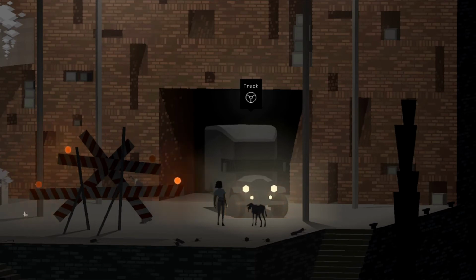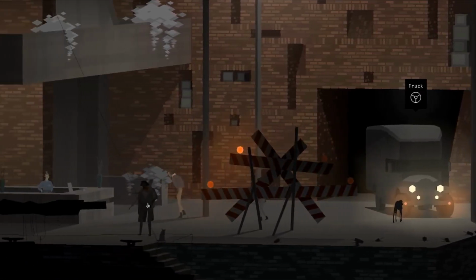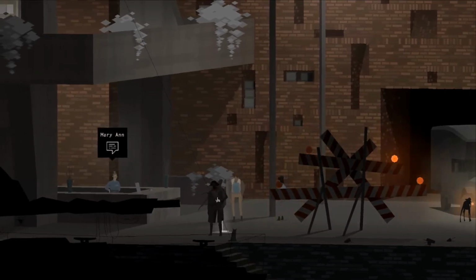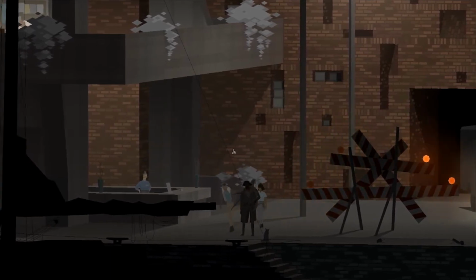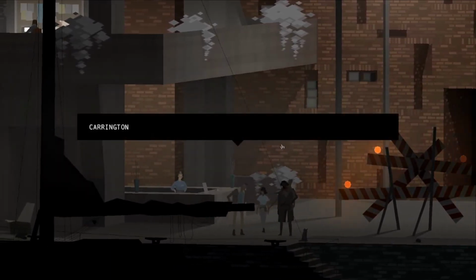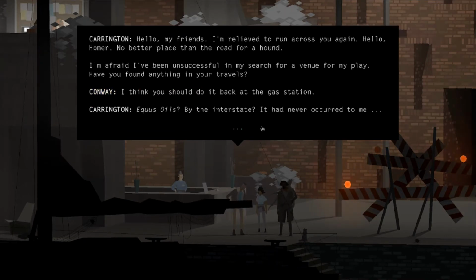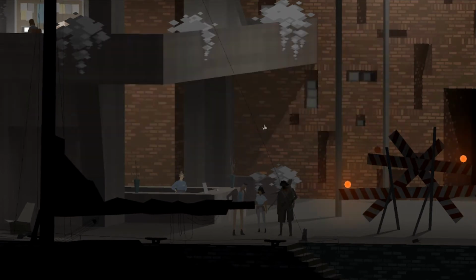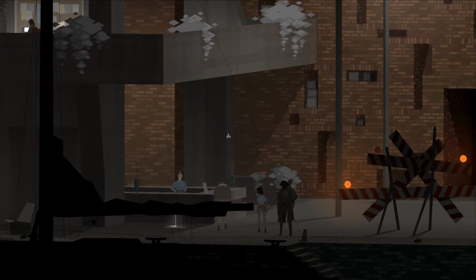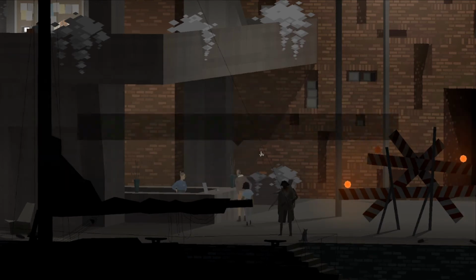So now I'm going to go back over to Marianne at the receptionist desk. And you'll see Carrington, that you should recognize if you achievement hunted in the first act, who is at the Equus Oils gas station area. And basically, he's looking for a place for his play. I didn't really know what to click, so I actually just selected gas station because I know what that is in case it came up later. Which I haven't noticed. I don't think it does. I haven't seen it come up later. And then we're just going right over and talking to Marianne.